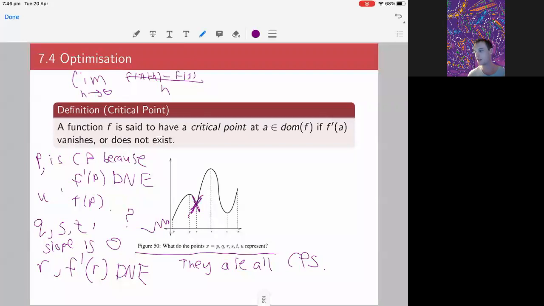Yeah, thanks for that, Zhao Wang. That's more or less correct. They can be local extrema. Yes, that's another good answer. They can be local extrema. Good, thanks for your responses, everyone.